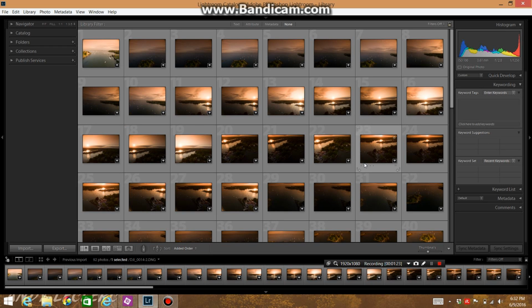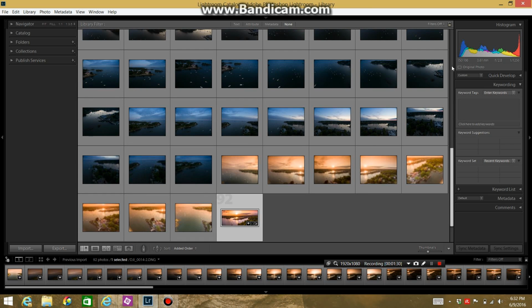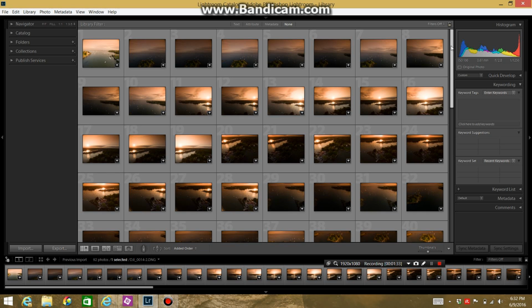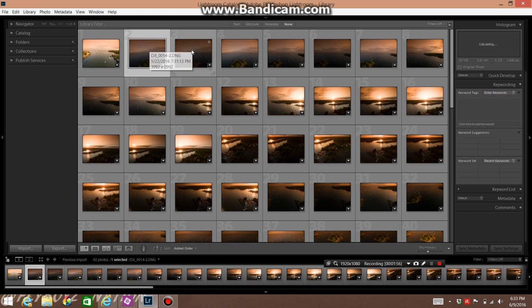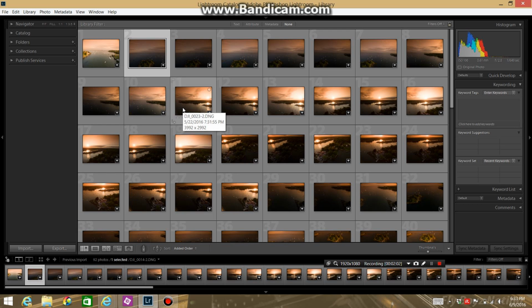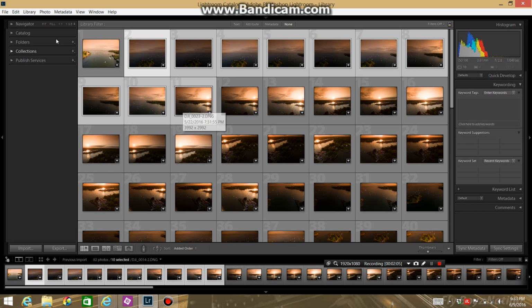Alright, so now that you've uploaded all your pictures into your workstation, you're going to see all your pictures. Now, if you're working with single pictures, you're not going to want to merge them into HDR. You're just going to want to find those pictures and create the panorama. So let's say, for example, that I took a 10-picture panorama, 5 across and another 5 down. You click 1, 2, 3, 4, 5, 6, 7, 8, yeah, 10, whatever. You can hold down Shift and press on your keyboard. That's going to select all those pictures.